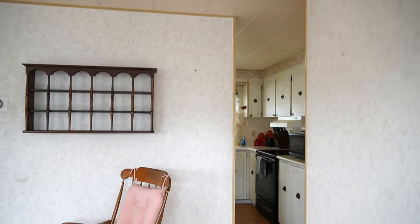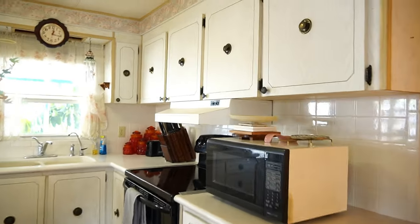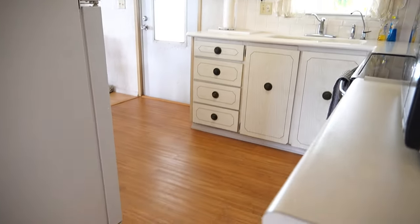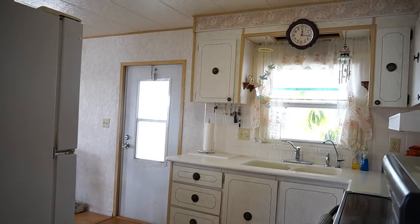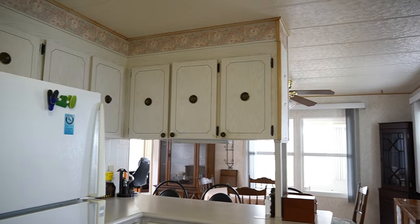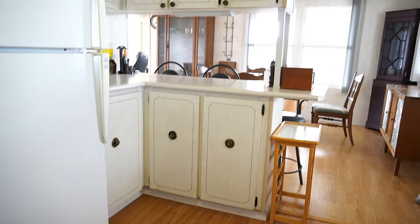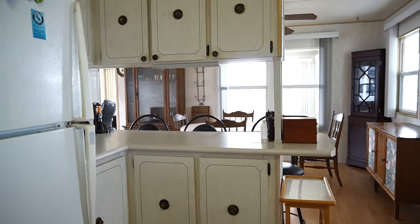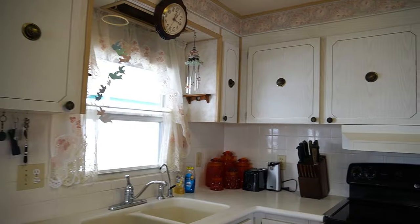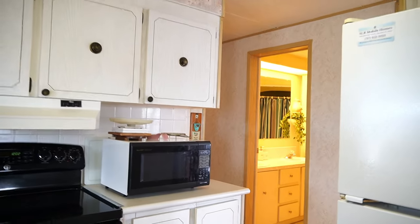Serendipity is a very active five-star park. Tons to do here — two clubhouses, two swimming pools. Watch through to the end; I do visit the clubhouses, the swimming pools, the fitness center, and card rooms. One of the things I like about this kitchen is all the cabinets — tons of storage. And there's that breakfast bar. Most of the windows in the home have been replaced with newer windows; I think only two in the back have not been replaced.